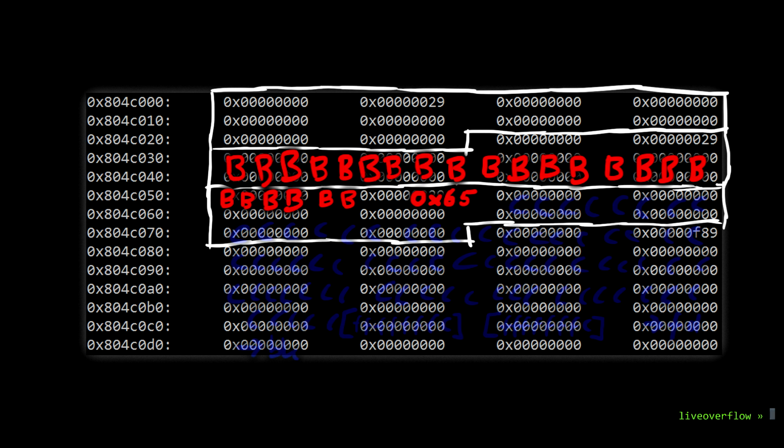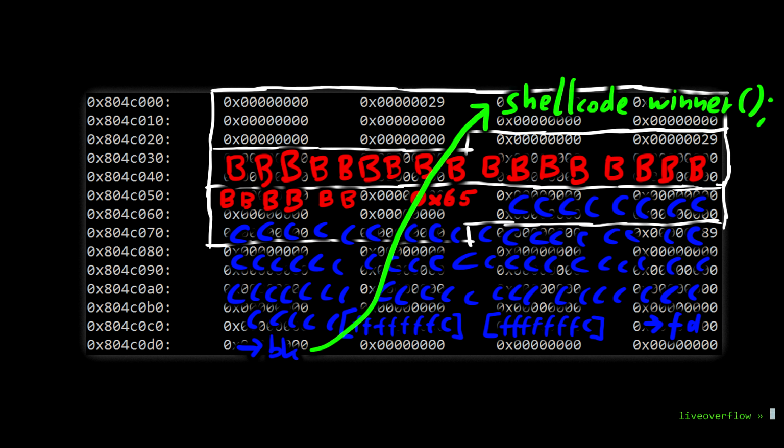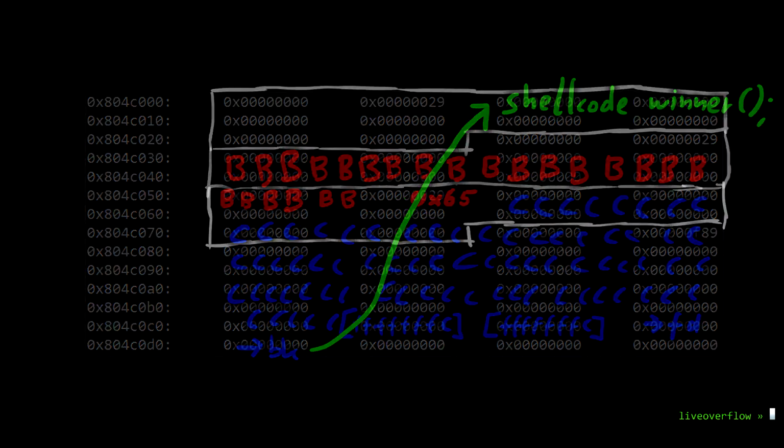The other string copy could be used to fill up the 100 bytes until the weird conjoined fake chunks with ffc, and afterwards the two addresses we want to write. Now, like in the previous video, we will set the one address to the global offset table so that we override puts, and the other one will be pointing into the heap. This means we will redirect code execution to this heap address, and we can use the first string copy to place some shellcode here. Keep in mind that the unlink will also write some data from the global offset table to this heap area, so we have to either keep the shellcode short or jump over the smashed data and continue shellcode afterwards. But we just want to call winner.